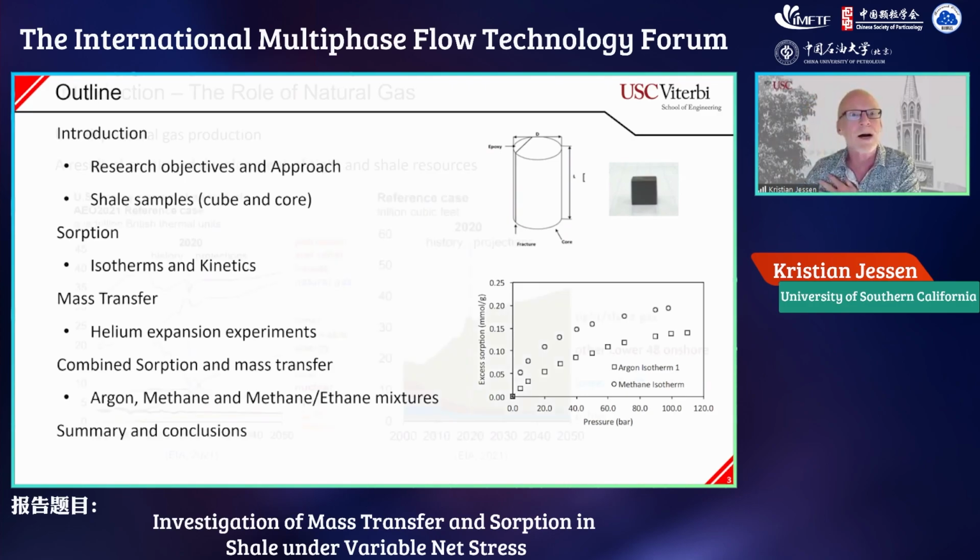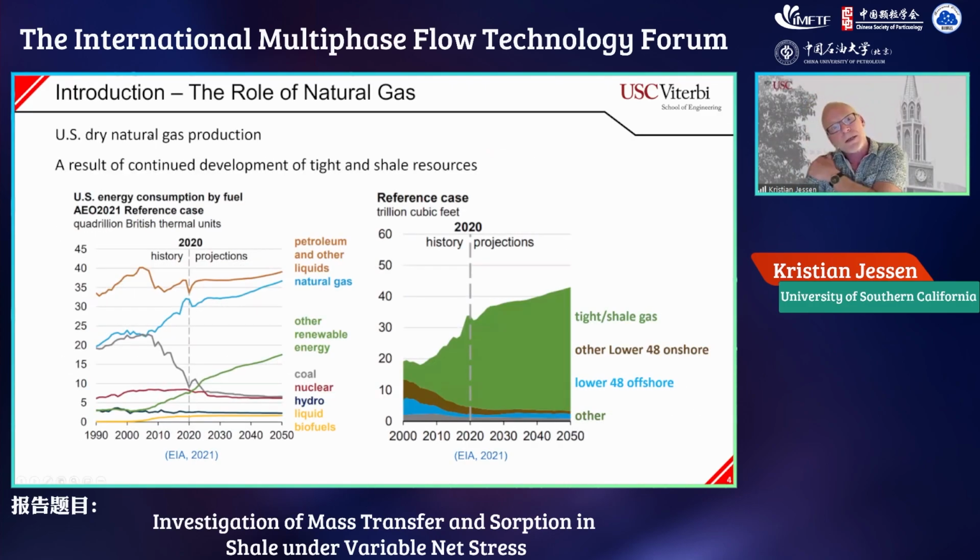Now, the role of natural gas from a US perspective is that, if we look at the figure here, we've seen a substantial growth in the contribution of natural gas to the energy consumption in the US. Primarily what we see on this figure is that natural gas production has been steadily increasing, and really started to kick off around 2006 when I joined USC. The natural gas production from the East Coast area, particularly the Marcellus, started to pick up substantially.